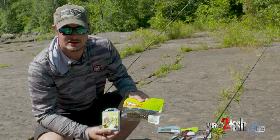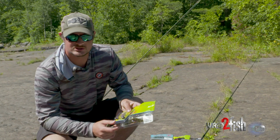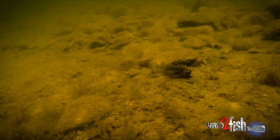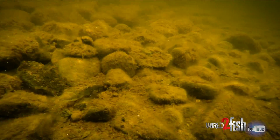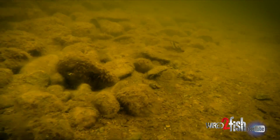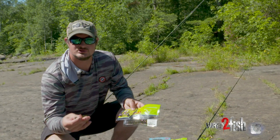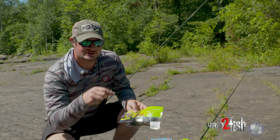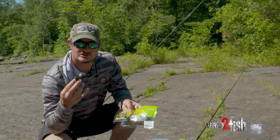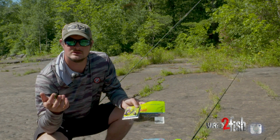A swing head on a creature or a craw style bait is a great presentation in rocks. We've shot underwaters with this bait before, but now we get a chance to see what it looks like next to real crayfish, like I've been saying. And this sets up pretty nice right here, like a Tennessee River ledge lake. This is all shelf rock, there's a little bit of clams, but there's also a steep edge right here, and we're gonna try to run the swing head parallel to it to give you a good idea what it might look like on a ledge.